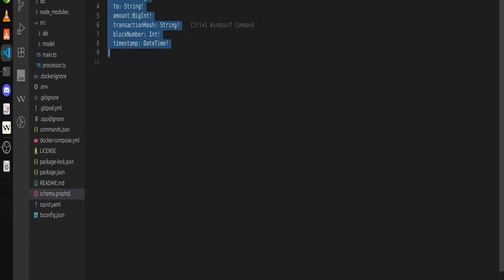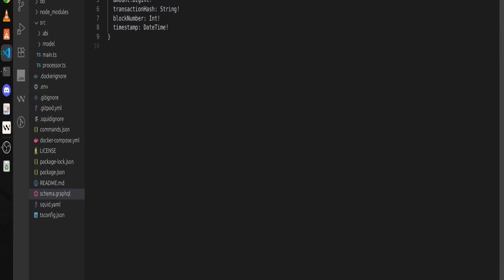So let me explain all of this. The ID is a unique identifier for the transfer. And the reason why this index is there is to make sure that Subsquid adds it to every transaction detail. The ID has to be there so that if you're listening for events like this, you can always get an ID for it, and it's unique to each transaction.